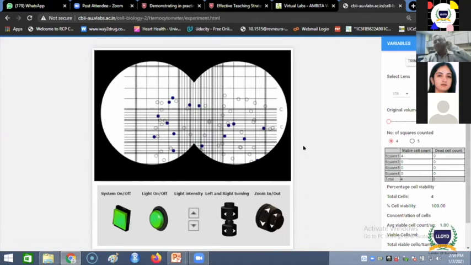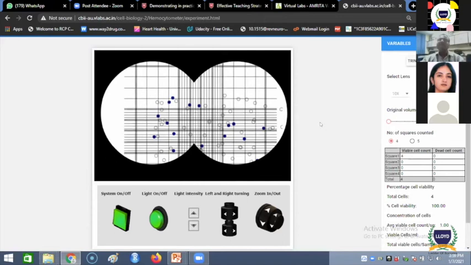So this is what I want to tell you. If you look at resources like this and then plan your practical in such a way that your students will have the real feel of looking through a microscope, adjusting the details, moving fine and coarse adjustments, and then count the cells, write them, and take the total count.